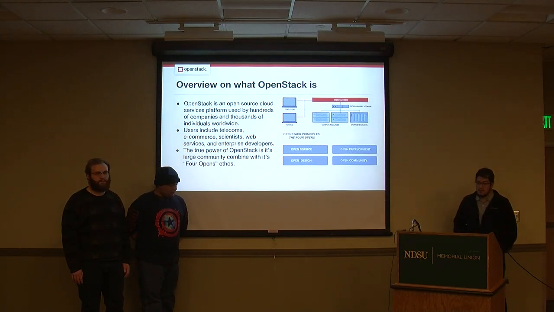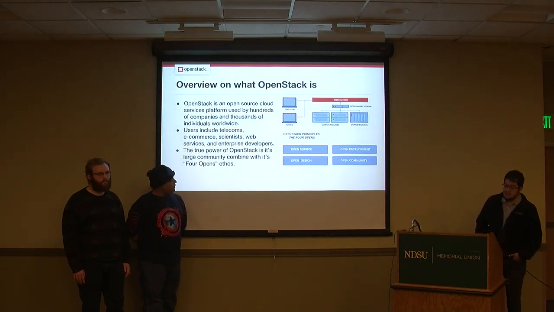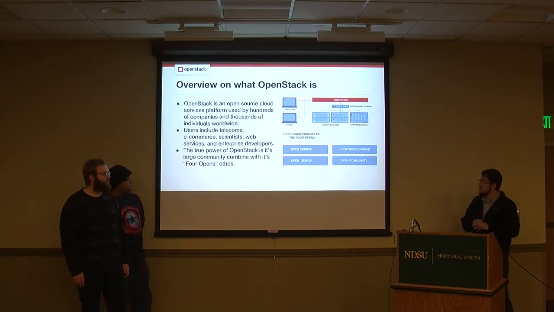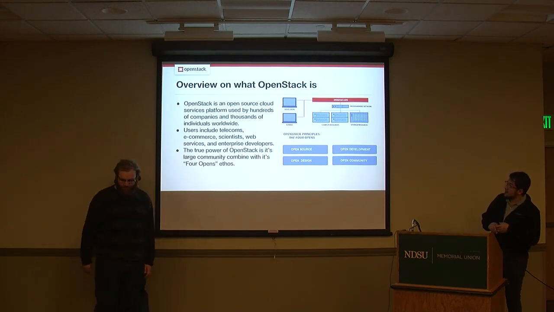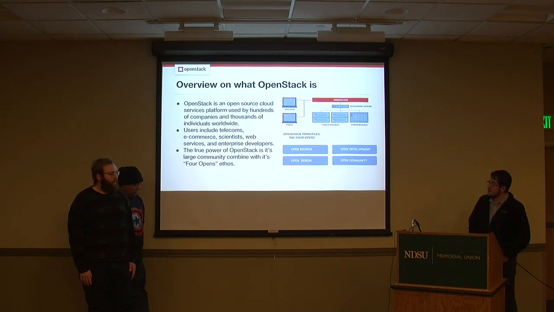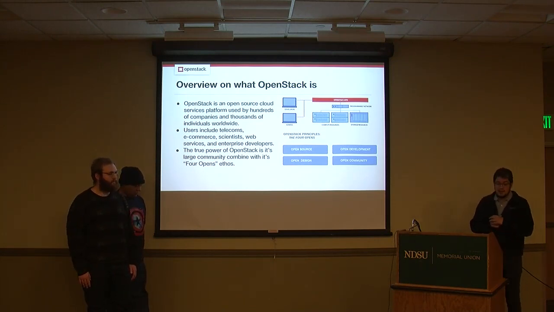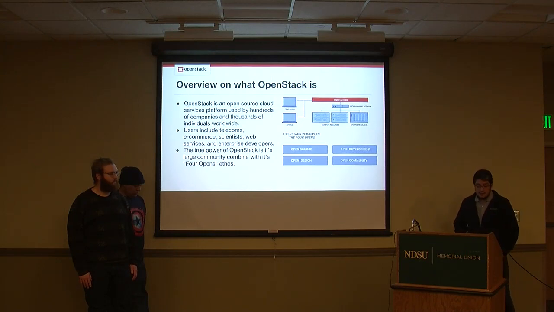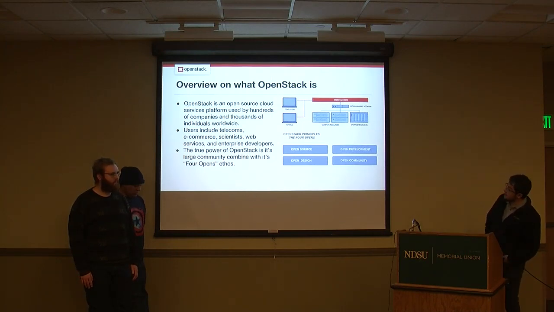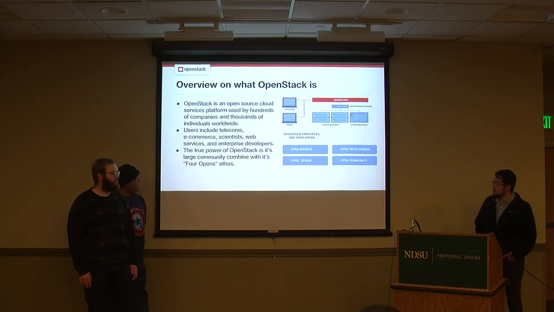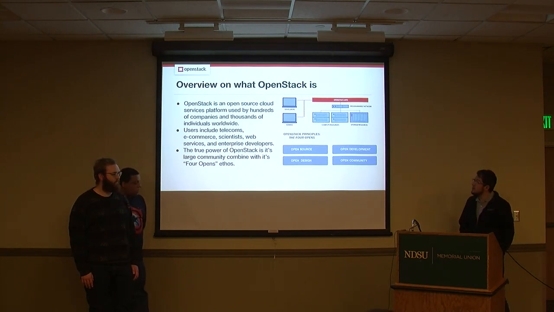For an overview of what OpenStack is, it's an open source cloud platform. It's used by hundreds of companies and thousands of individuals worldwide. It usually consists of scientists, web services, and developers. And one of the true powers of OpenStack is its open ethos: open source, open design, open development, and open community.